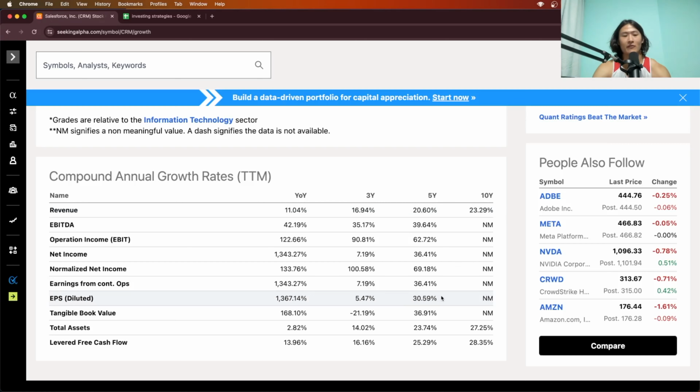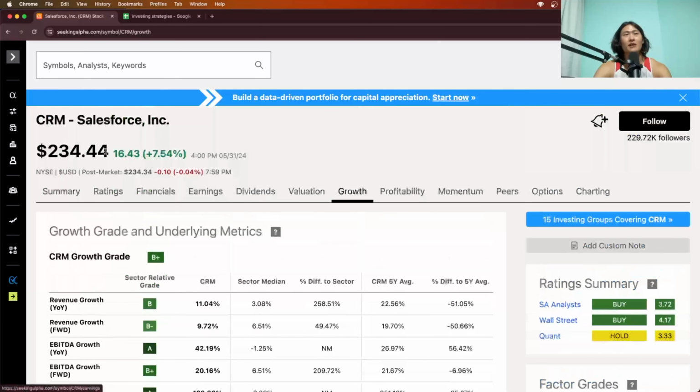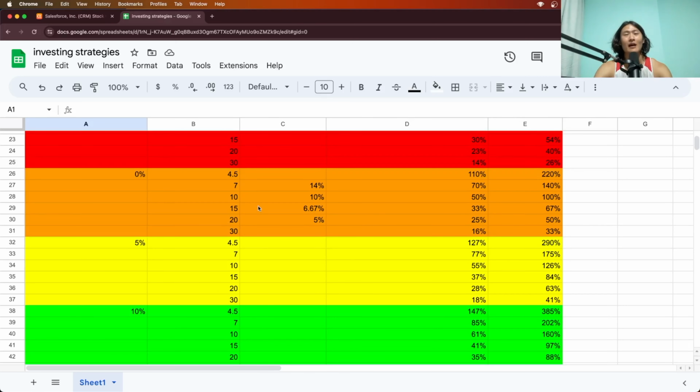But then again, I have not taken a look at their most recent earnings report. So if you have reason to believe that they will continue to grow at a faster pace like in the past, then you might want to adjust the valuation that I give to a higher number. For me, I would give Salesforce a multiple of around 14 to 16 times earnings / free cash flow. And I will explain why I think that they deserve a 14 to 16 times multiple using this table in a bit.